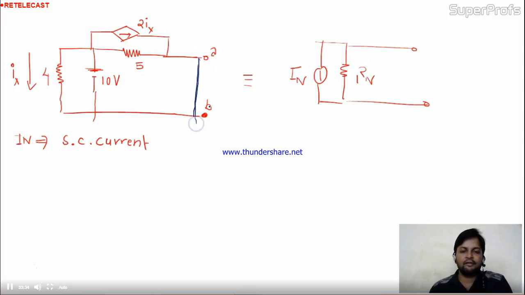You shorted it. Now once you shorted it, this is the ground, this is node A, this is another node. Tell me, what is the voltage across this point? Is this 10? Directly 10 volt given? Because 10 volt is given with respect to ground. So anything with respect to ground at a particular point, we can assume that value is here only. See, here is the 10 volt.